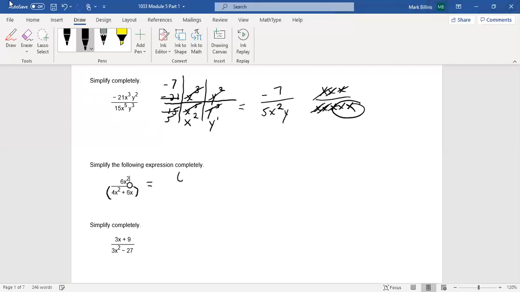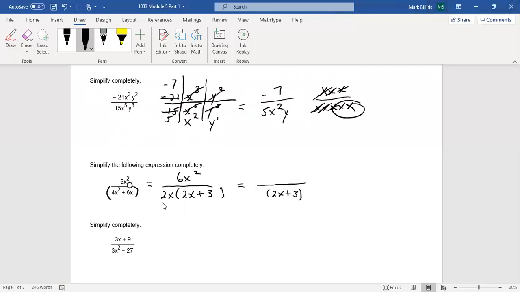So here in the numerator, we have 6x squared. And in the denominator, we're going to factor out a 2x because that's our greatest common factor. When we factor out the 2x, that leaves us 2x plus 3. In other words, if I multiply 2x times 2x, I get 4x squared, and 2x times 3 would give me 6x. Okay, so now I reduce. 2 and x are separate factors from 2x plus 3. So the only thing I can reduce a 2x plus 3 with is another 2x plus 3. There's not another 2x plus 3, so that's going to remain in my denominator.